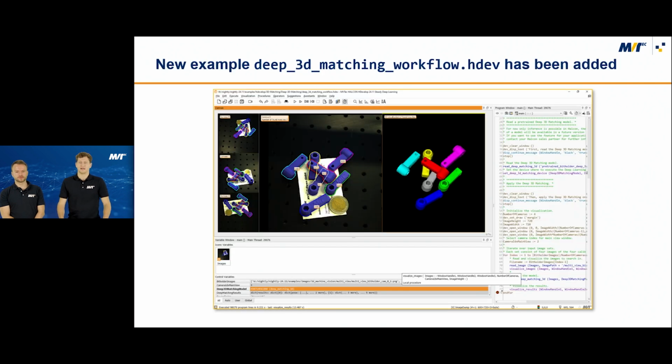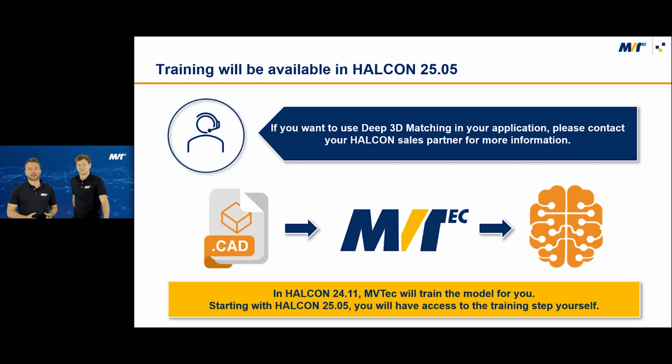We also provide a standard example of the deep 3D matching workflow. So go ahead and try it out. Yep, and we definitely want to motivate to try this feature out, because we think with the deep 3D matching you can reach accuracies and speed that wasn't possible to reach before.